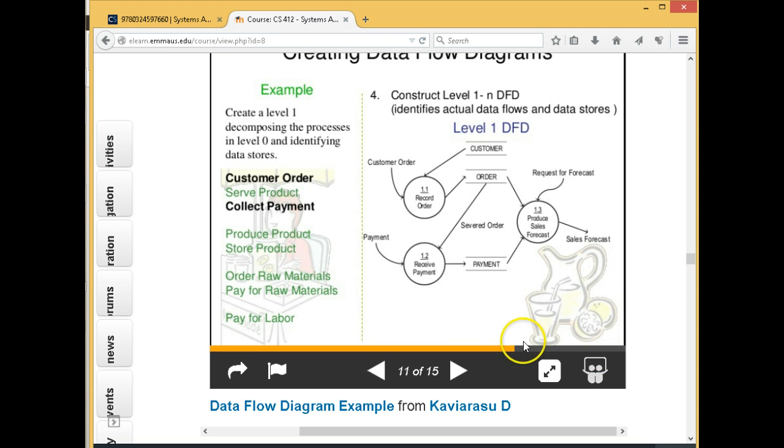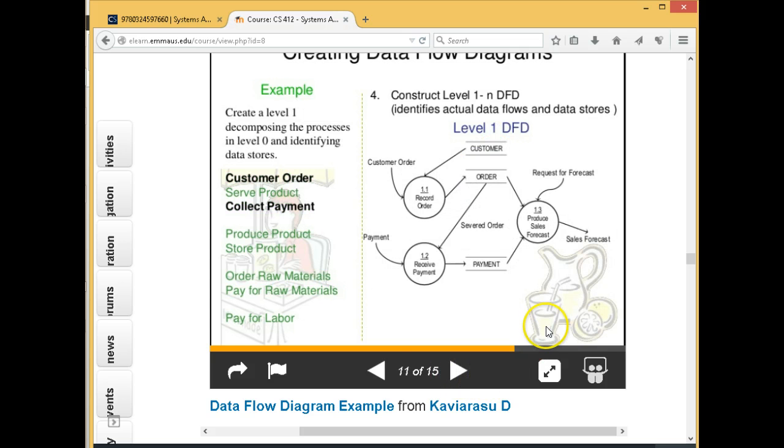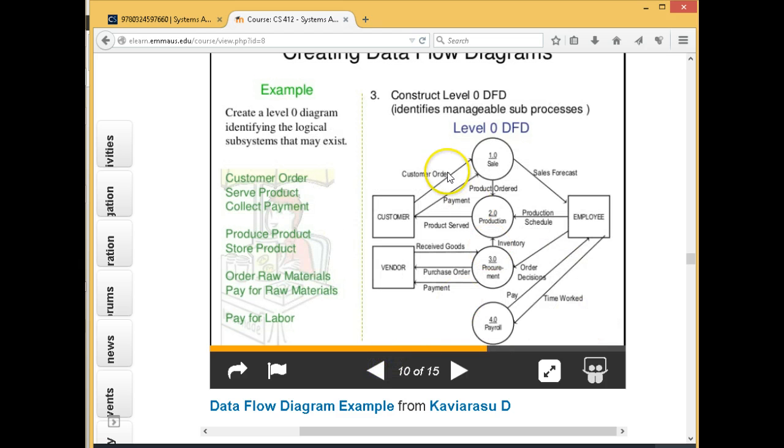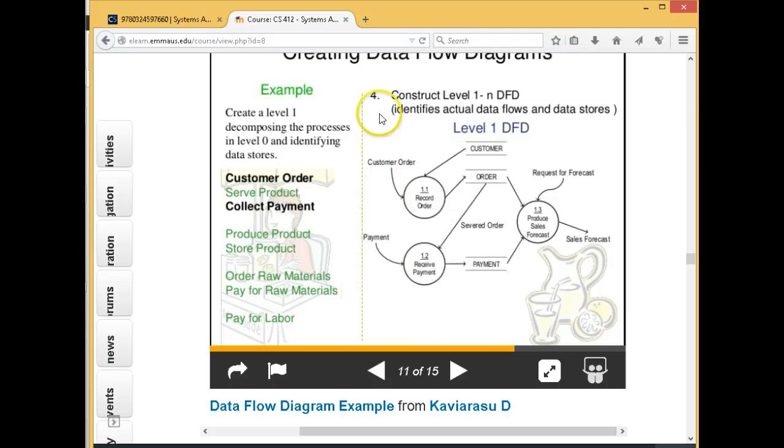Now inside of our context 1, see back here we have sale. Now we're going to jump into details of our sale process and see how it's labeled 1.0 here. As we go into the details of what happens in a sale, now we start labeling at the next level of detail, 1.1. We take the order, and notice customer order here. This should match a line coming in at the level above. See how customer order is coming in from a customer? Here, show it wrong direction. Here we show customer order is coming in to our process, and it goes to a specific sub-process called record order.